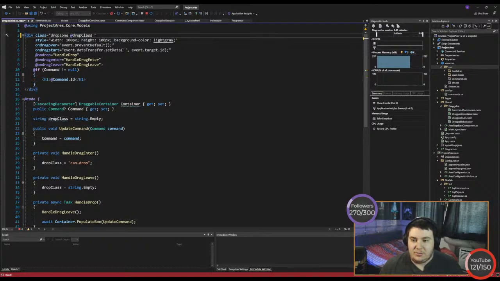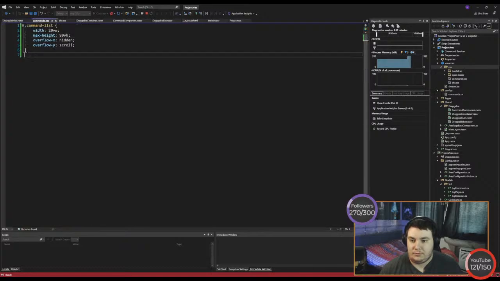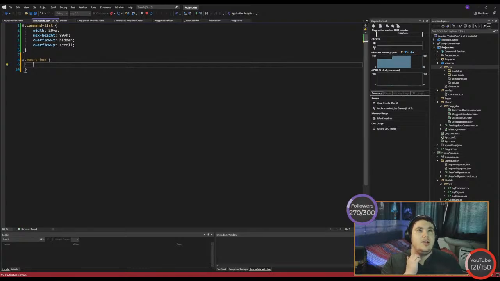Anyway, right, what am I doing? Draggable box. I want to give this a class of macro box. Sure. So what I need to do here is, I am going to pull up my other project.